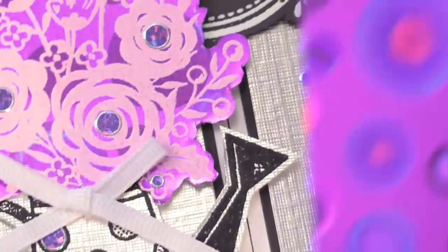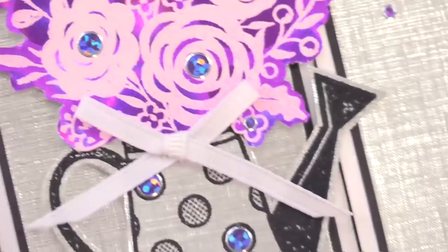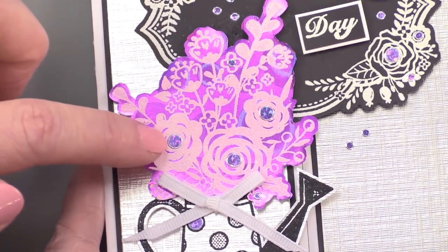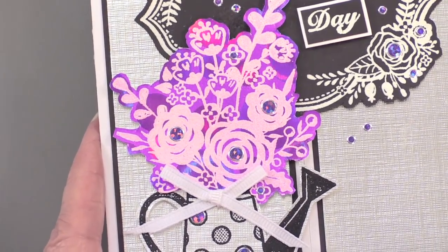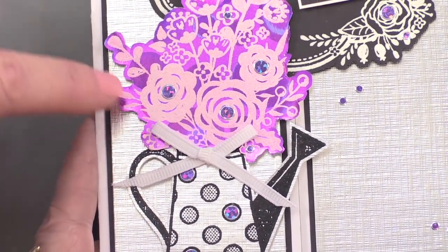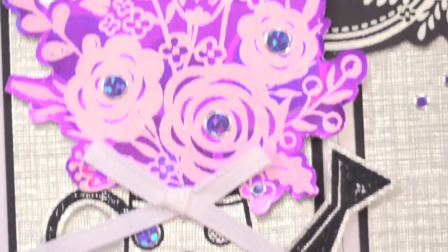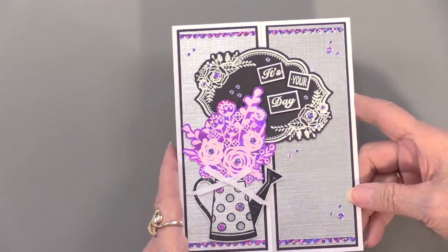Now, I don't know about you, but who would have thought of doing embossing on the purple holographic? And what I think is really interesting, it is really fun so that those flowers really pop, but also when I embossed, and that's just white embossing powder, it actually sort of picked up the color of the holographic and it tinted it a little bit of a purpley pink color there. Very fun. And then I did cut them out separately and foam tape them on top of each other on this gatefold card. And I absolutely love, and we have to go back down to the can, the purple jewel dazzles on just some of the little spots on the little can. And I think this in black with the watering can is just so effective.